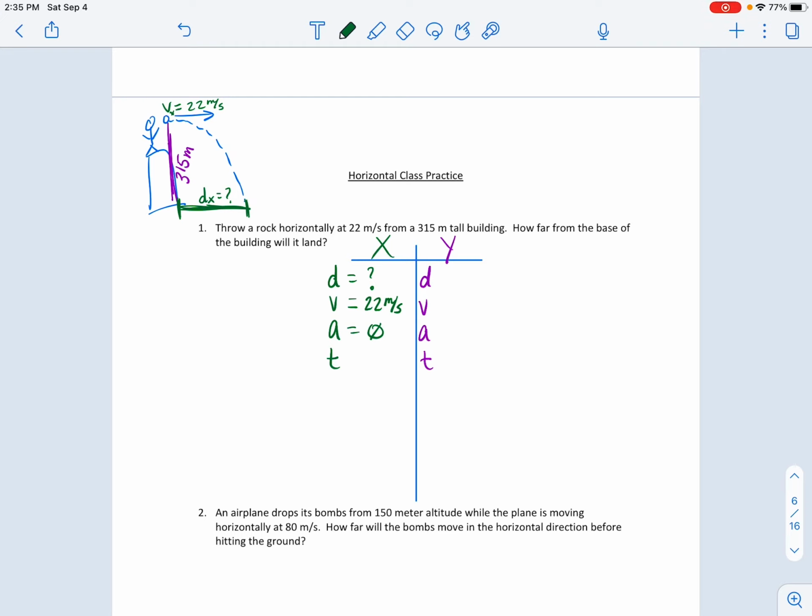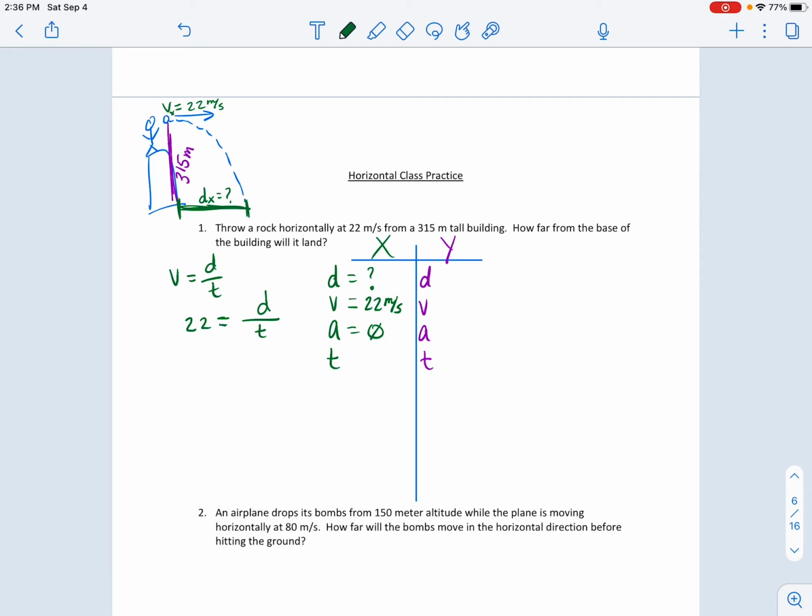Now, since velocity is constant, since there is 0 acceleration, v equals d over t is the formula that we want to use when we're dealing with horizontal motion, because no acceleration is needed. Notice I don't have a vi and a vf because velocity doesn't change. All right, so if this is my equation, then I could say 22 equals d over, I don't have a value for d or t.